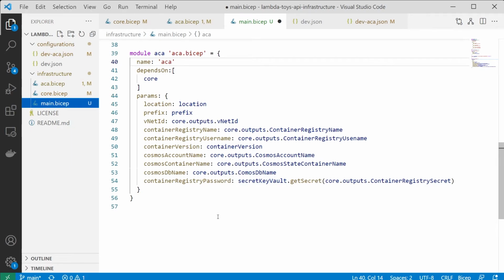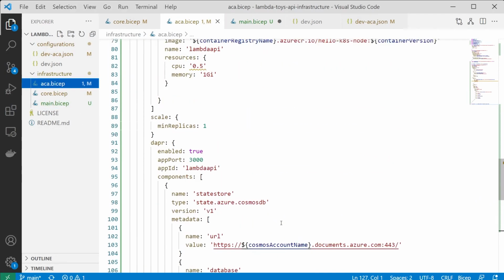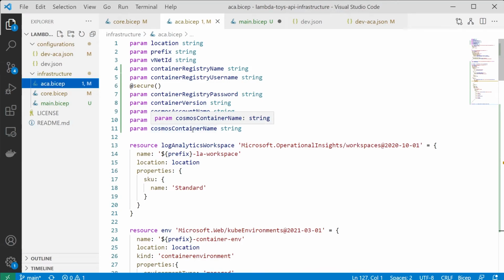and it will do that all in one go. Now, the nice benefit of doing this approach is the core and ACA templates still exist. They've still got all their parameters and so on in here. They haven't changed at all. We haven't done anything to them apart from add the outputs. So we can still call these independently. So if we do our main deployment, deploy everything, and then we suddenly decide, oh, we need to change something in the container app, or we need to debug something or whatever, we can still call the underlying ACA.bicep using our PowerShell deployment command and run that deployment separately from the other. We don't have to run the whole piece, but if we do want to run everything end to end, we can still run the main.bicep and run through that. So let's quickly go ahead and deploy that and make sure that all works.